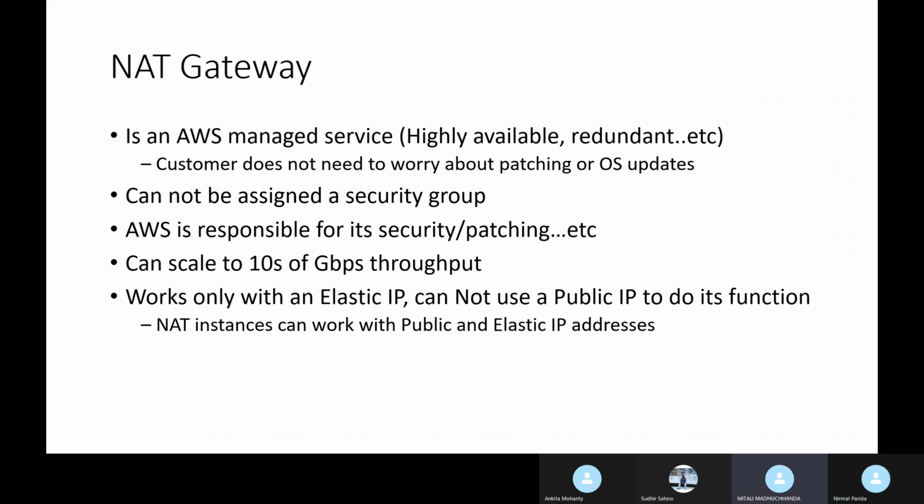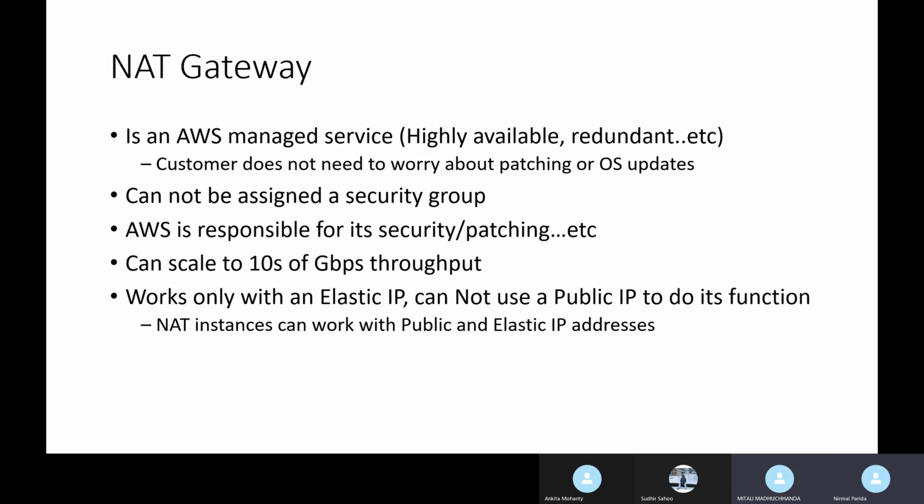But you tell me why and how it is highly scalable? This is a service, NAT gateway. This is a service by AWS. They will check everything. AWS will see those loads and they will scale automatically. As per their documentation, as per AWS, it is highly available and redundant. No need to think about your capacity, patching, update, everything. This is just a service.